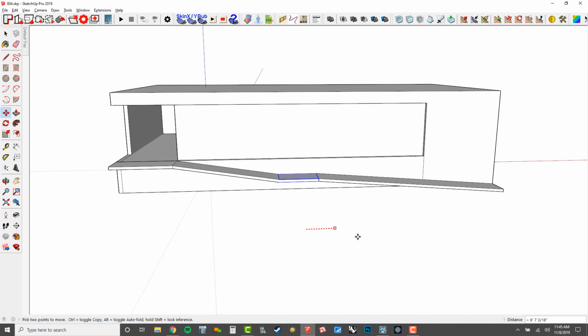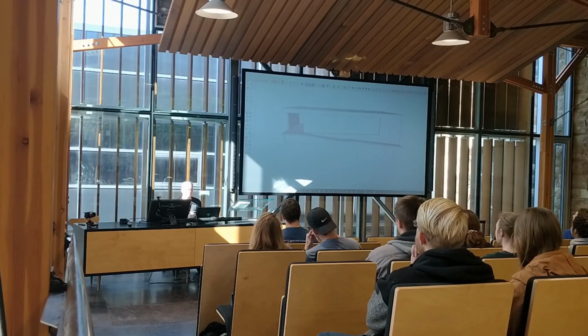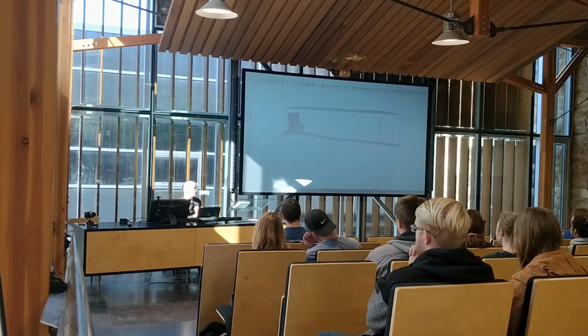I can scoot this along the red axis and kind of get that to look the way I want it to look. I could also snap my midpoint to my midpoint up here. That's a possibility. There's all these ways to kind of use SketchUp to get the look you want and make meaningful relationships between edges and surfaces. Notice that I haven't been asked one time, what's your wall type, what kind of insulation, what is this material? I'm just moving with the form.